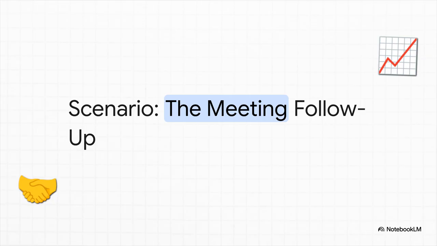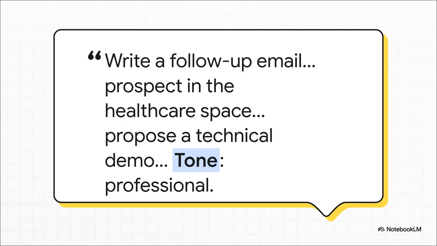Okay, theory is great, but let's see how this framework actually works in the real world. We're going to walk through a super common scenario, the meeting follow-up. So look at this prompt. This is a perfect example of how to do it safely. You're telling the AI you need a follow-up email after a discovery call. You give it context. The industry is healthcare technology. The goal is a technical demo. The length, the professional but warm tone. See what's missing? There are no names, no company info, no specific details from the call. It's completely anonymized, but it still gives the AI more than enough to create a fantastic, relevant draft that you can then quickly personalize yourself.